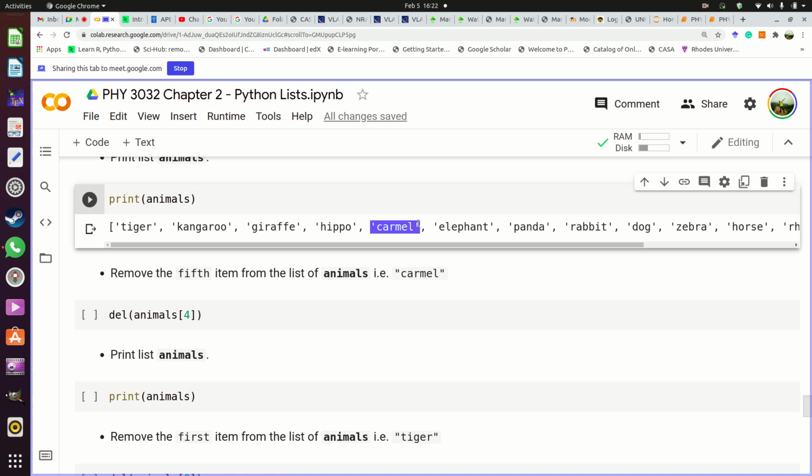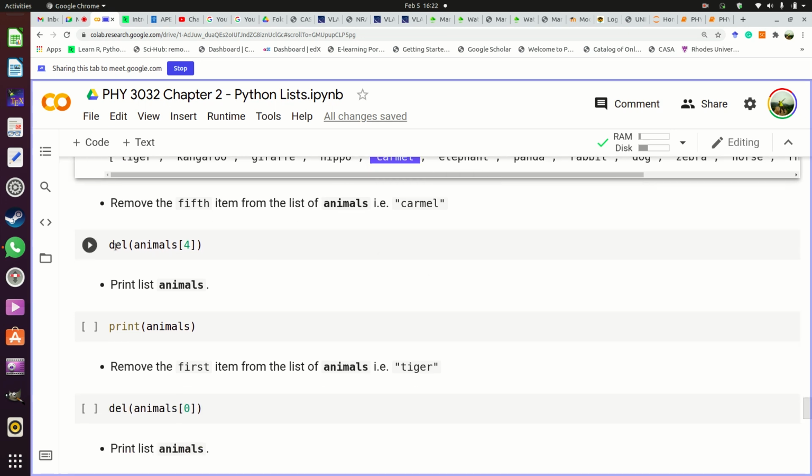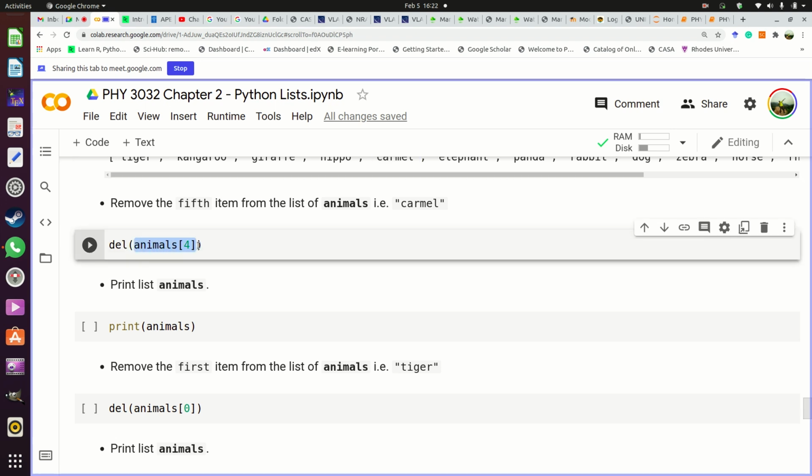If you want to remove camel using delete, you start with the name of the function, delete, then inside the parentheses, you tell delete the name of the list. In this case, the name of the list is animals. Then in square brackets, you tell delete the index of the item you want to remove. Is that clear?